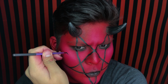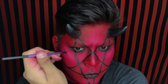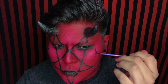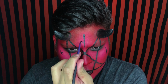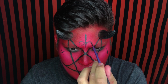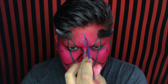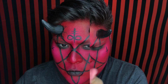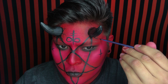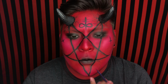Still using the same black face paint and detail brush, I'm going to be using that to paint some symbols on the high points of my cheekbones and on the middle of my forehead. You can stop with the detail here, or you can do what I did and add some cracks around the horns and coming out from the center of the mouth.